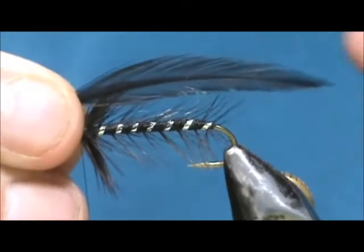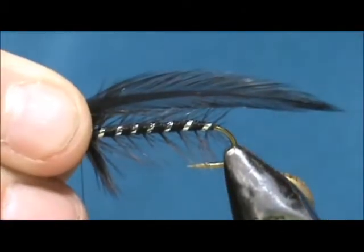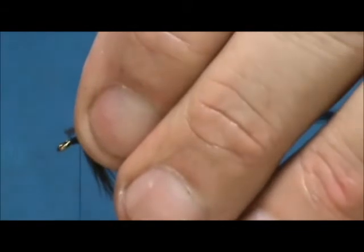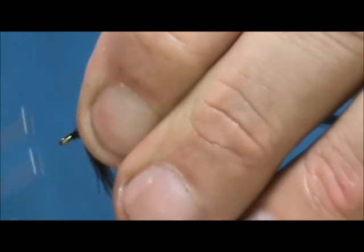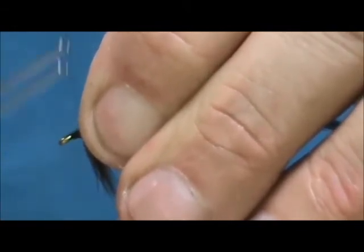Now I'm going to take 2 black hen saddle hackles, and I just took the tips off them, and I want them to be about 1.5 the length of the shank. Going to hold them pretty tight right there, and we're going to tie them in place right on top. We're going to clean up that head as we're going up.